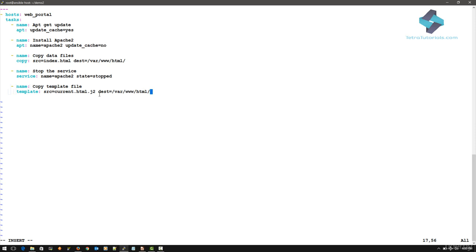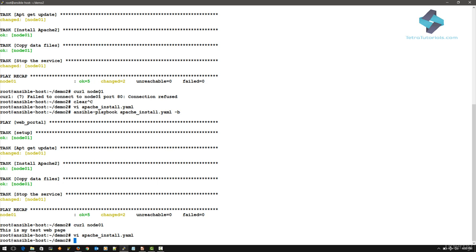You can use this template module for that purpose. The right way to go about this change will be to make a backup of the current config file, and then place the template tokens in the file where we want to make the changes. Then at runtime, the template module converts the template file to the target config file and copies it over to the target server. But that is a different use case. For the sake of this current demo, we are just going to copy our current.html file to the destination directory. So now our task is configured. Let's save this playbook and quit our text editor.